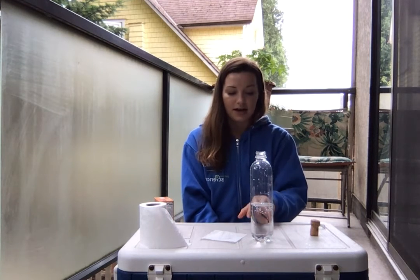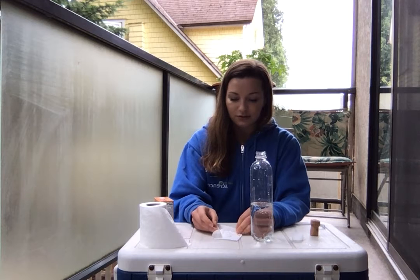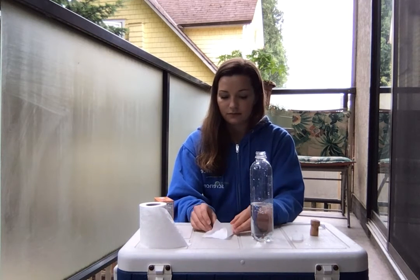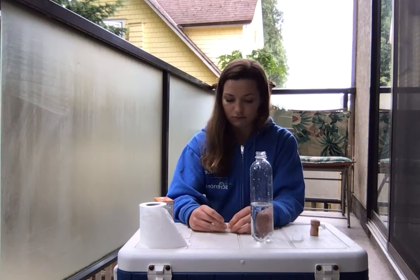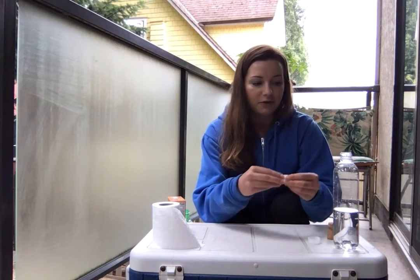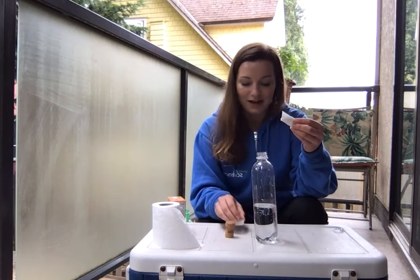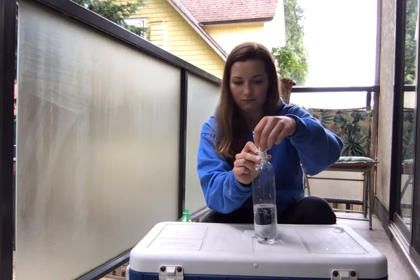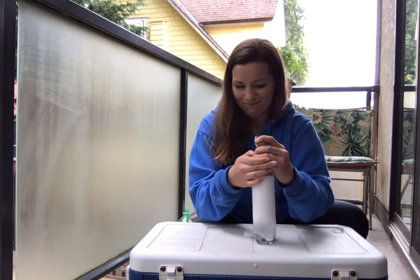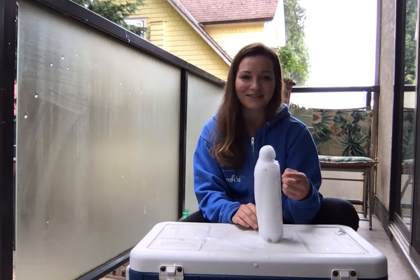And then what you want to do is roll up the tissue paper very tightly so that no baking soda really leaks out, and so that you are also able to fit it into the nozzle of your bottle. So then once I've got this rolled up, I'm going to put it into the top of my bottle, put the cork on my bottle, and turn it upside down. And I'm going to try to work very quickly because the chemical reaction is going to start happening, and we're going to have a rocket explosion. Wasn't fast enough.